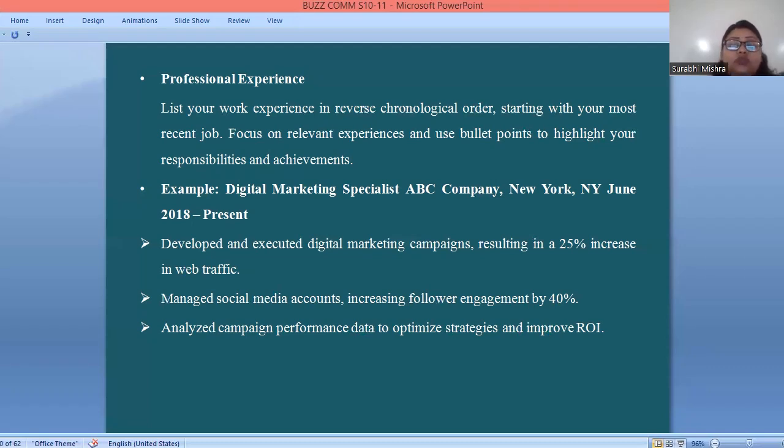So here he has quantified his achievements, that he has increased the web traffic by 25%, right? Managed social media accounts, increasing follower engagement by 40%. Analyzed campaign performance data to optimize strategies and improve return on investment. So in this way, we may design our professional experience depending upon our domain.